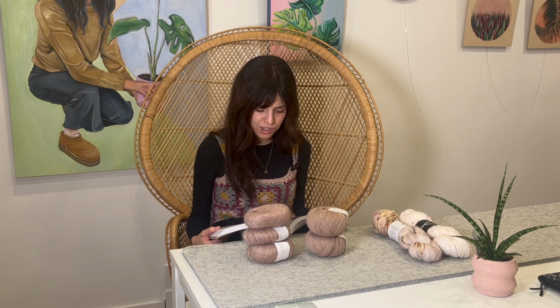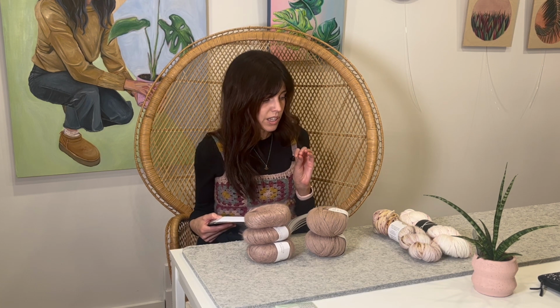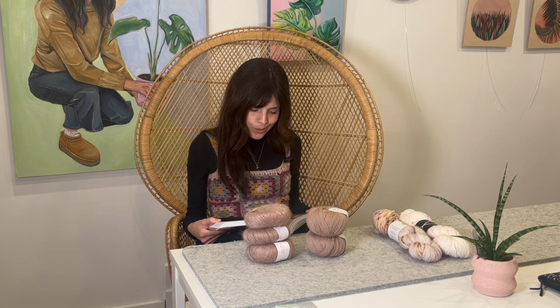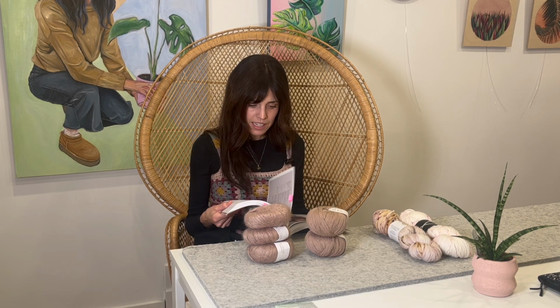The colors are all so beautiful for knitting for Olive. It was actually really hard to decide. One thing you guys are gonna see is that I really like these tones. So you're gonna see a lot of pinks and slightly brown and cream tones. So it seems like it should hopefully be a pretty easy knit.